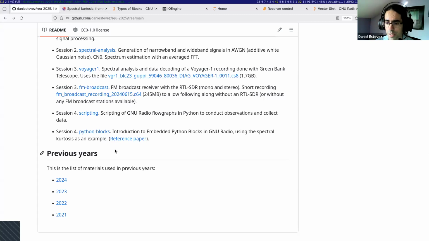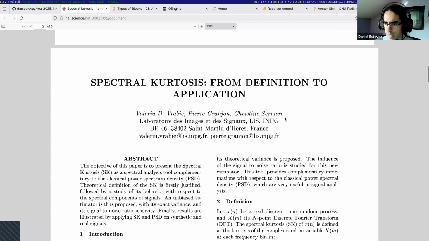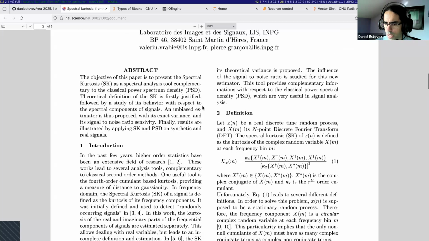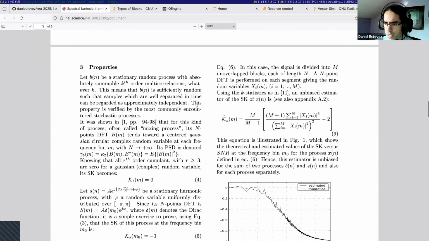There are slightly different definitions of the spectral kurtosis, so I'm going to take one from this reference paper, which is the paper I have in here. I found it online, and it's a good, self-contained and brief introduction to all of this. And basically, it gives you the formula for an unbiased estimator of the spectral kurtosis.